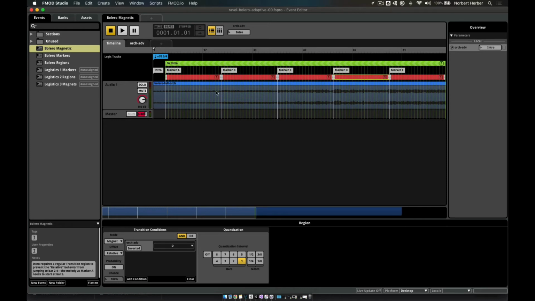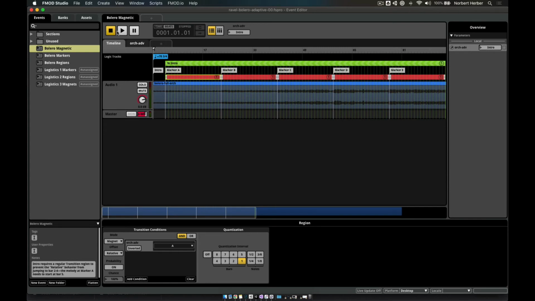The other thing you'll notice is that in order to make the intro accessible at any point, we have a transition region here at the beginning. The reason we couldn't do that with a magnet region is because all of these sections are 18 bars long. And if we have relative set to be our offset, and we're in a bar value that exceeds what's in the intro, I just found that the playback got a little bit wonky at times, so this seemed like a safer way to go to make sure that intro would always jump to the beginning.